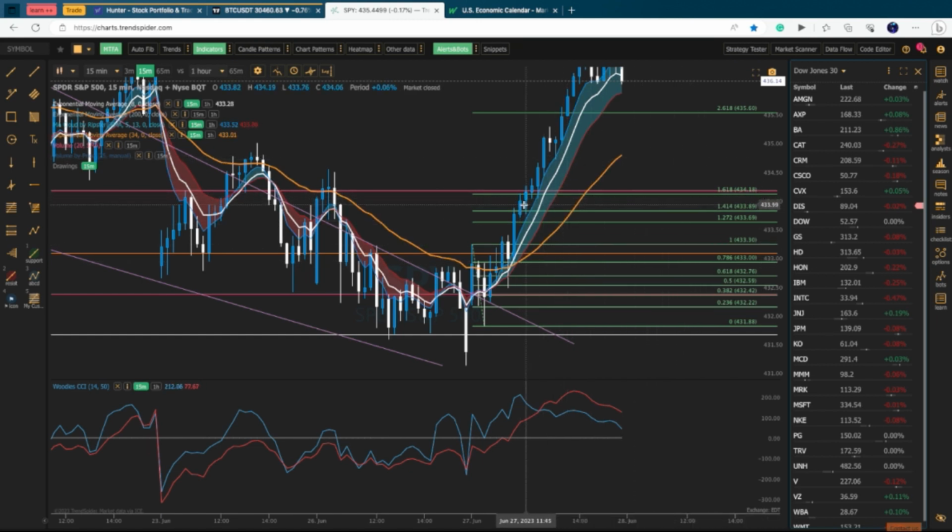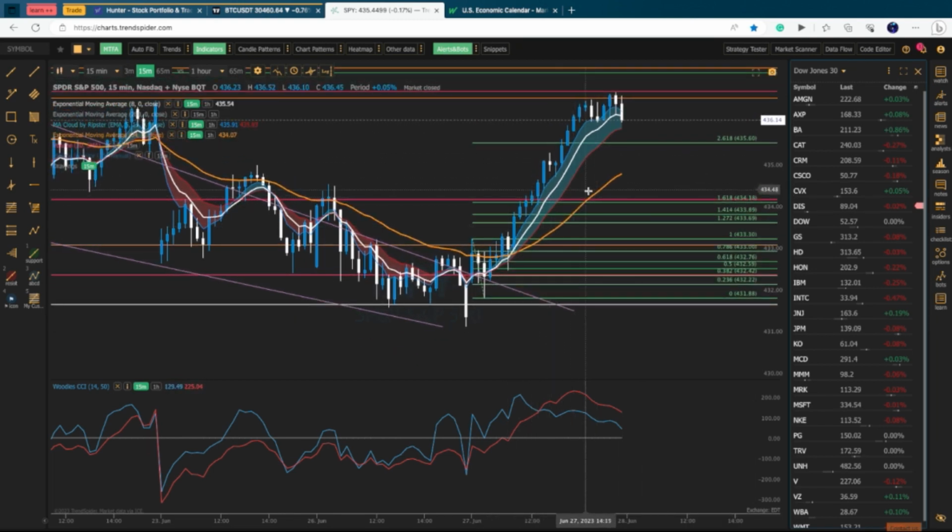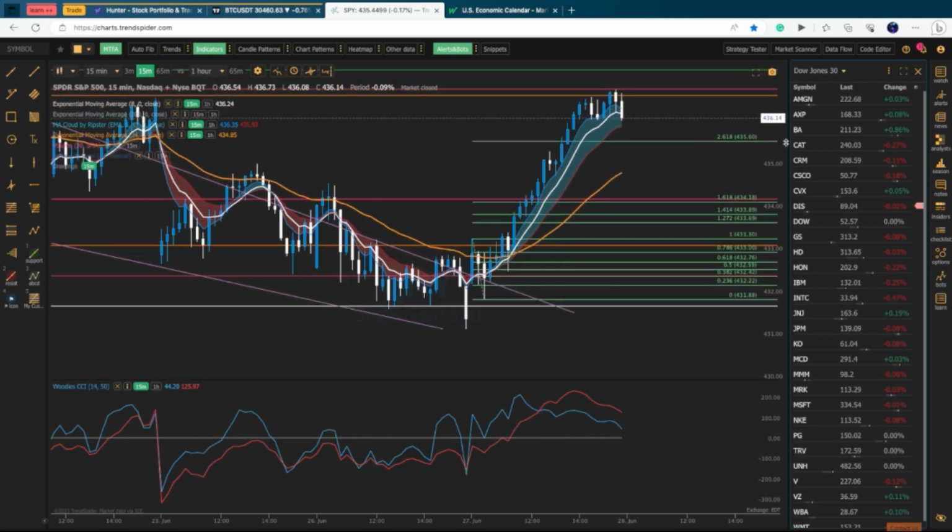But we know, if I see the 15 minute and we're holding this, like I see this candle, no wick back down to this area, this block of price action, this consolidation, I'm going to assume the momentum still favors the upside on the technical pattern. So we know after 1.618, we have the 2.618 target, which ended up being hit.